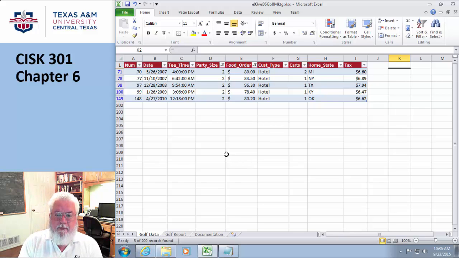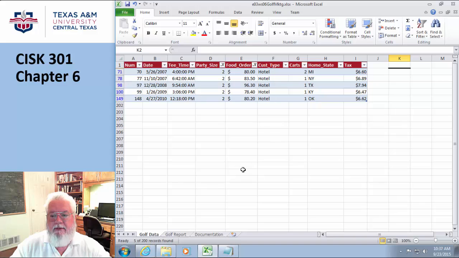Okay, so in this case, in order for me to show things on the list, it has to meet 2 criteria. One of the criteria is that the party size is equal to 2. The other criteria is it has to be greater than 75, and both of those have to be true in order for this thing to work. Okay? Cool.